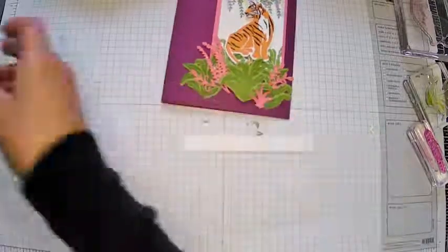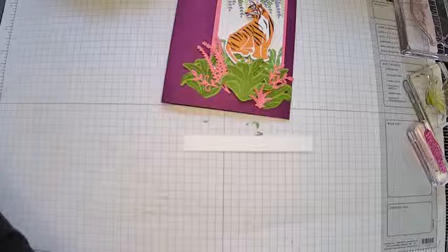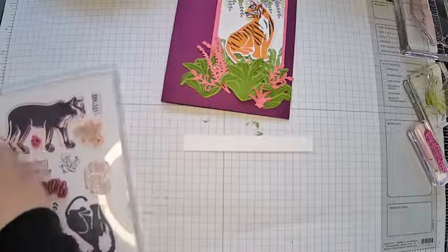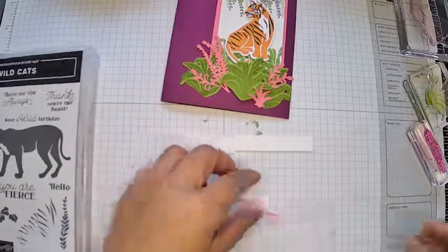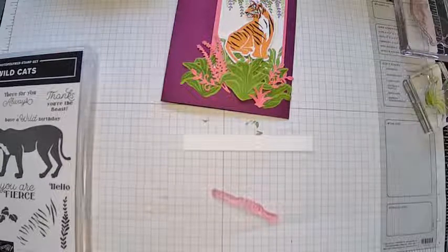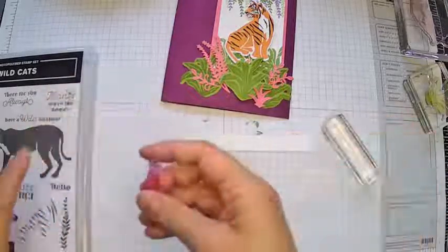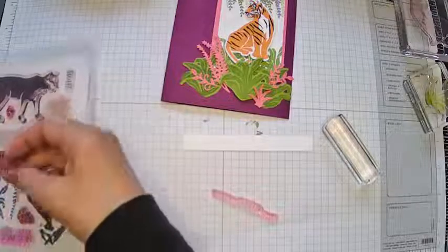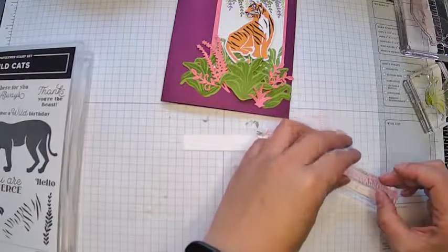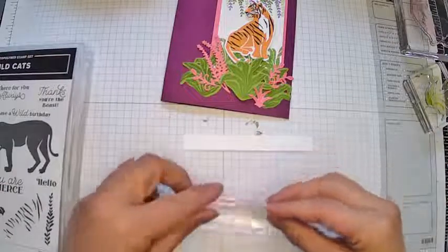Whoops, I dropped my piece of paper. Okay, I'm gonna move that out of the way. Don't need that for a sec. And then we're gonna do this. How about, well, for this one, we're gonna do the Have a Wild Birthday. Take off the vine here. Let me clean it off quickly. Okay, now take off that. And I'm gonna put it back in here because you know, things get lost. I'm gonna put it on this acrylic block. It says, have a wild birthday.